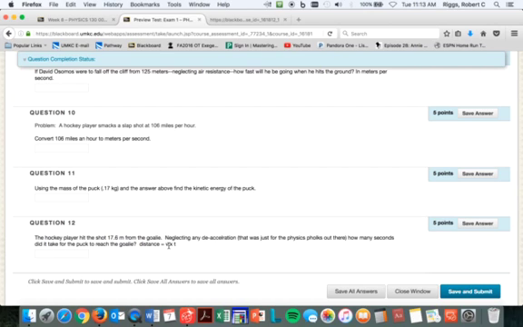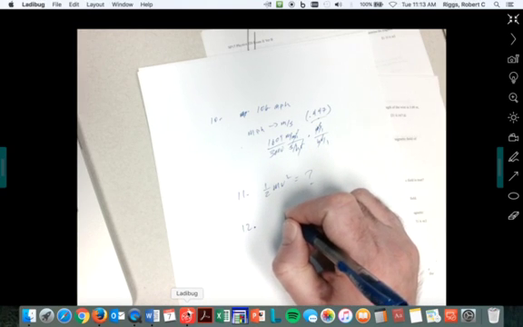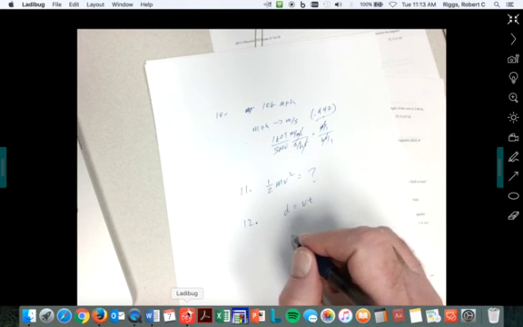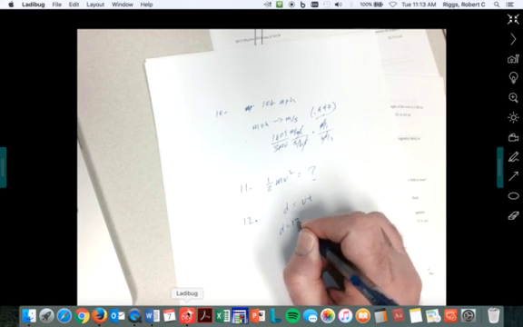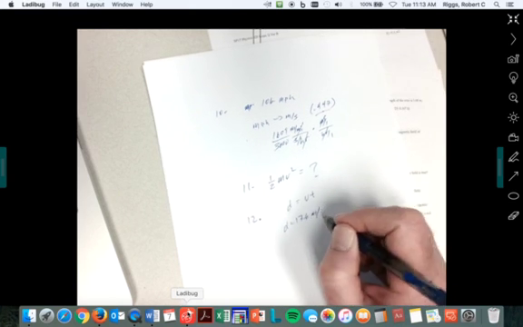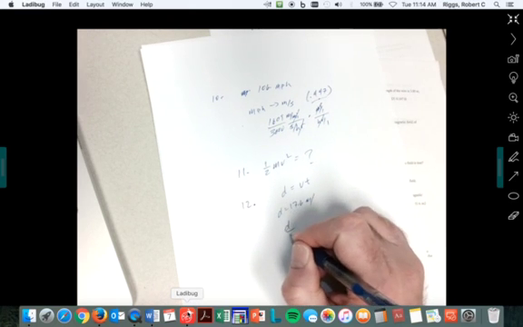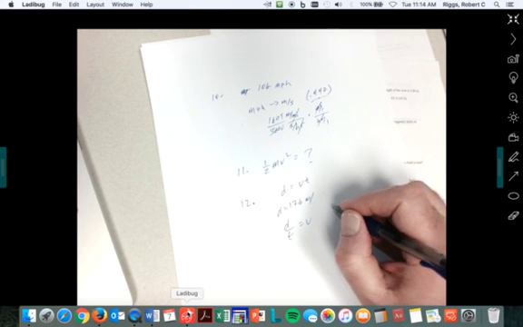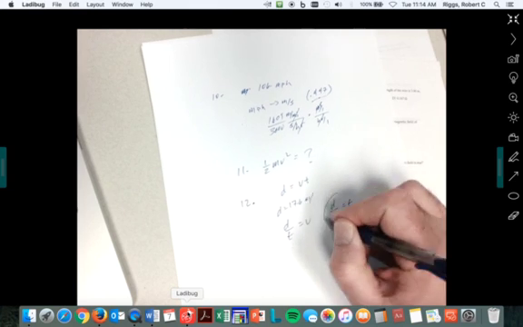So distance equals that. Here's what this looks like. Distance equals velocity times the time. You found the velocity in problem 10. The distance is equal to 17.6 meters. If I take distance divided by time, I get the velocity, but I need the time. So if I take the distance divided by the velocity, I get the time. Okay?